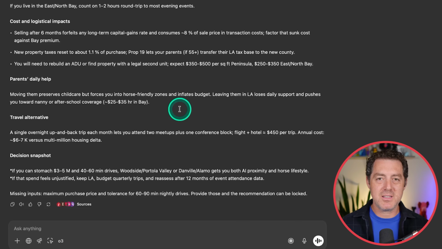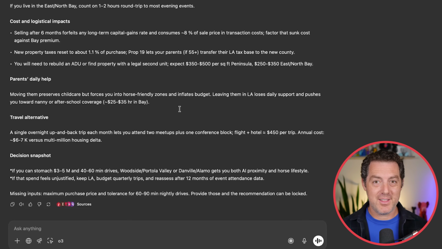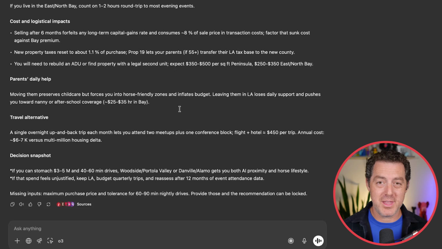And I can basically just ideate with AI on this problem, like, oh, I actually didn't put as much emphasis on the travel time. Maybe I need to move a little bit closer to SF, or I didn't really value how much I love being in Los Angeles. Why don't you put some more weight into that? And again, it's zero risk to have this conversation with AI. So any life situation that you need some advice on, AI is fantastic for it.